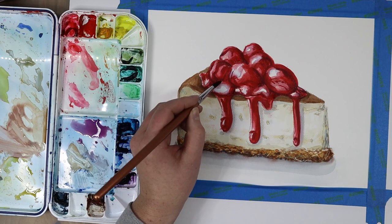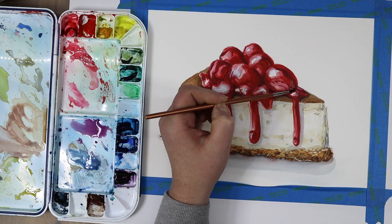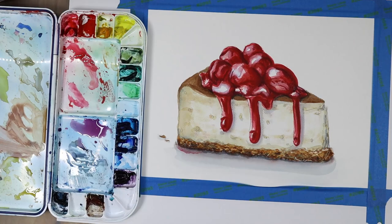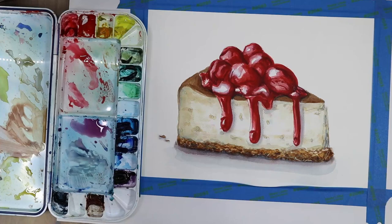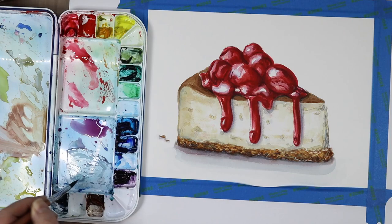Last year my beginner class was working on some red-capped mushrooms — I have a video here on the channel — and they were having so much fun getting those details and seeing how far they could take it in the realm of realism that we actually spent a whole extra week on those mushrooms. They felt they were going to learn more about taking their skills to the next level by really focusing on those details instead of just taking it 85% of the way there and calling it done.